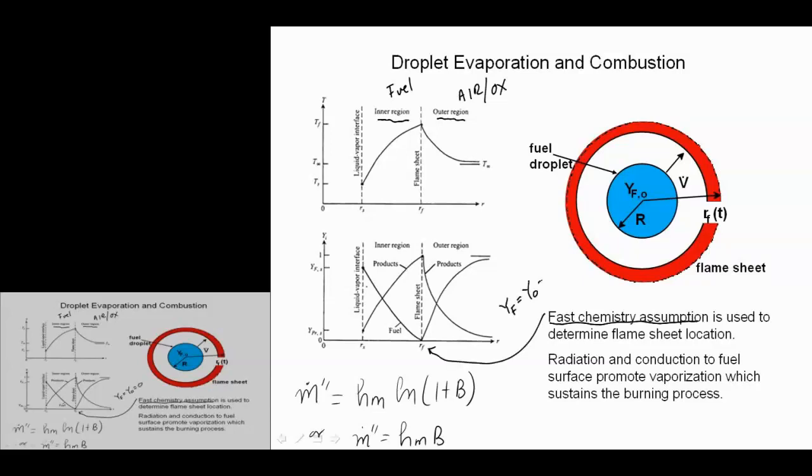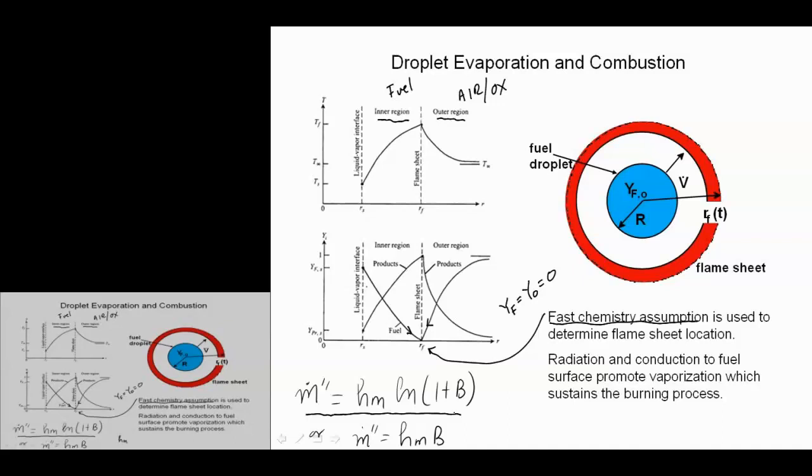The fact is, though, that there are gradients into that location, and those gradients are the things that provide the reaction rate with the oxidant and fuel that it's consuming. And we'll see that a model for this system is a mass transfer coefficient times the natural log of a quantity. So it's either unity plus this B variable, or just the mass transfer coefficient times that B variable.